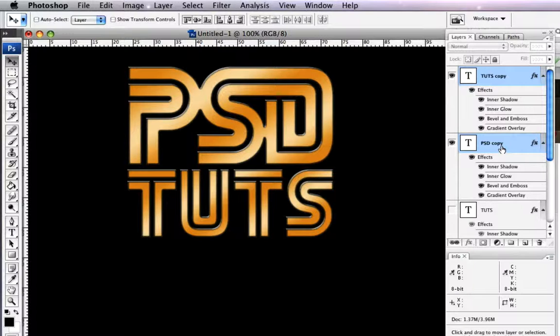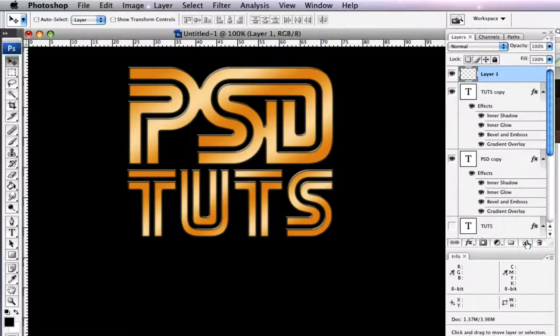So the first thing that we need to do is select the copy and add a new layer. Okay, so I'm going to select the top one, add a new layer, and then holding down Shift, I'm going to select the bottom text layer and the top layer, and that selects all of those layers. Then I'm going to hold down Command E. Okay, and what that does is it merges those layers together. It's Control E on a PC, I believe, so if you haven't got a Mac, try Control E just to merge those layers. And what that's done is it's merged the layers and kept all of the layer styles that we applied to them, okay, and it's rasterized that image.